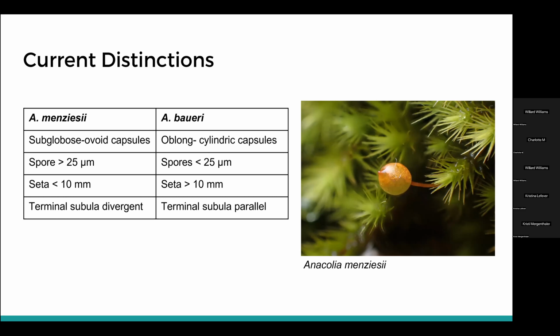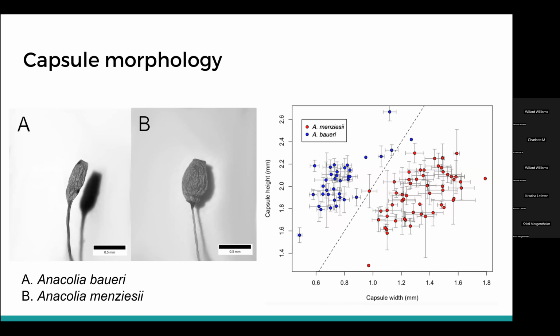And then the one gametophytic feature that Norris and Shevock included new in their treatment, which you'll see once I show you a picture, it'll make more sense, is the terminal subula divergence. So this basically is the shoots of the moss, whether the terminal leaves are parallel or they're diverging or spreading. And you'll see a picture of that and it'll make more sense in a moment. So first, look at the results from the capsule morphology. Essentially, with all these features, we took all these measurements using either calipers or a micrometer under a microscope, and we took all this morphological data and we created these figures here.